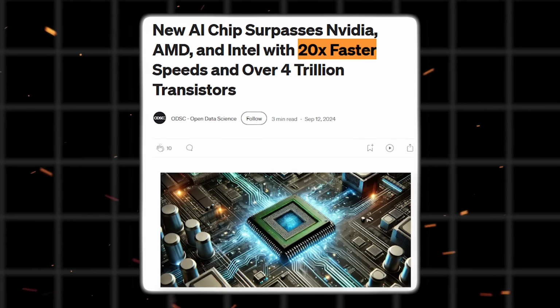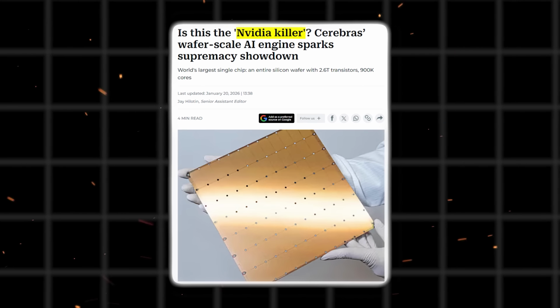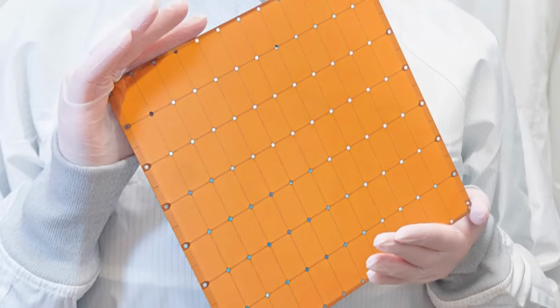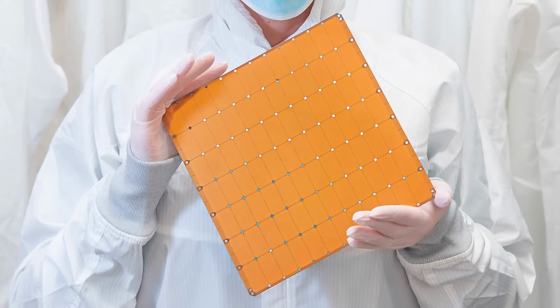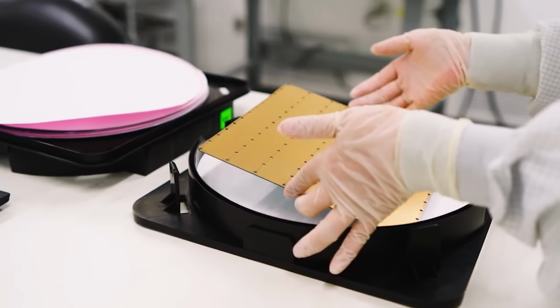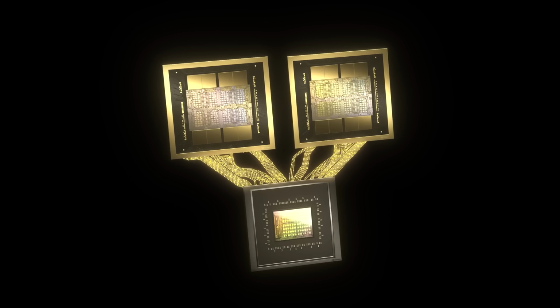Alright, I'm not gonna sit here and pretend this is a flawless Nvidia killer, because it isn't, and the honest picture is much more interesting anyway. Building these is hard and expensive. Estimates put a single WSE chip somewhere in the $2 to $3 million range. You're not putting that in a gaming PC, except if you're maybe Jeff Bezos. The packaging, the cooling, the custom power delivery, it's all bleeding edge and it's complicated, and complicated things break in ways simple things don't.